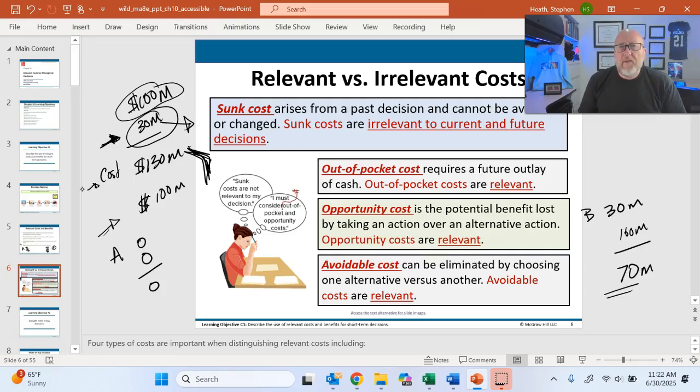Obviously, there could be opportunity costs. So opportunity costs are if I do spend this 30 million, right? If I do spend that 30 million, I am going to get the 100 million. But what other things could I do with the 30 million instead of this particular project? Okay. So I have to take 30 million from something else and sink it into this project. The opportunity cost is what I can't do with the 30 that I would have done not pursuing this project.